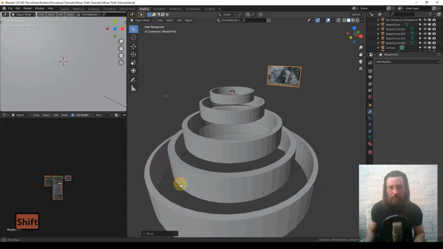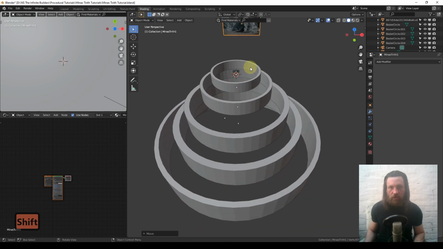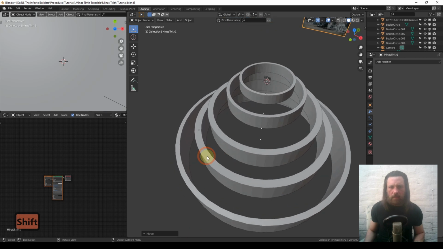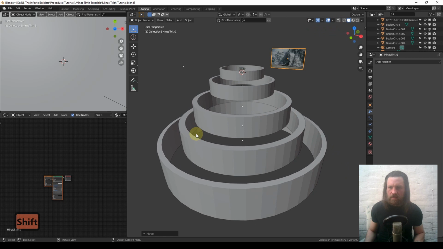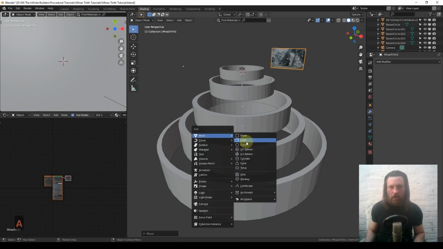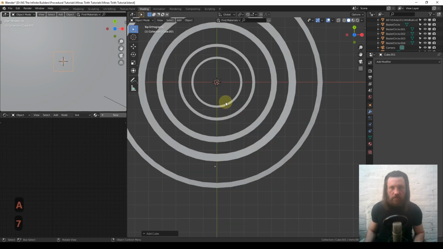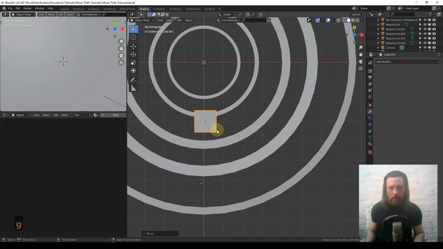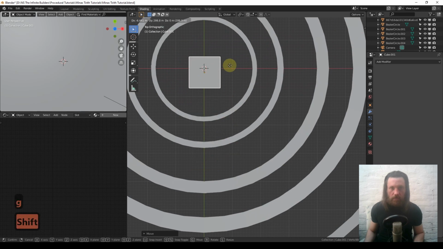Now we need to add the big rock chunk, and the way I would do that is dependent. We'll do it now, but we might change this shape later once we put the rock formation material on it, because you'll see. So for now, Shift A, Mesh, Cube. I'm going to go into 7 top mode, and I'm going to scale this a lot more. Probably like that or something, maybe. I should have left that in the middle. Yeah, we want that central, so let me just line that up.